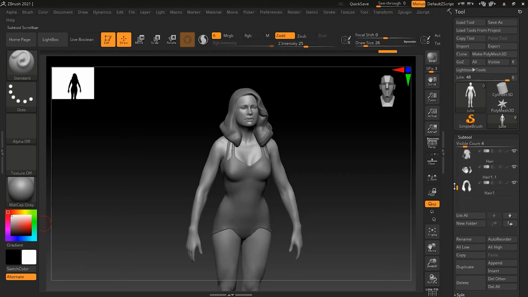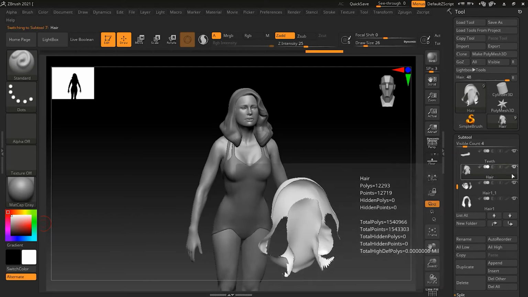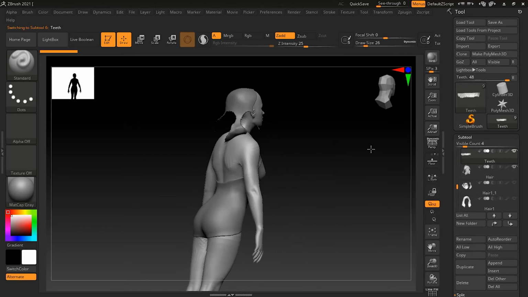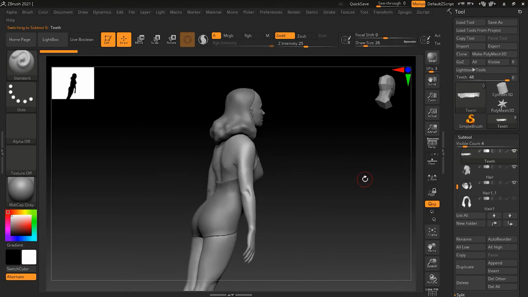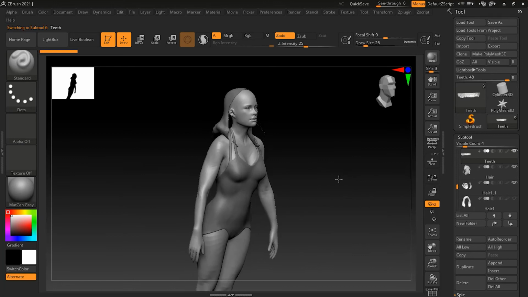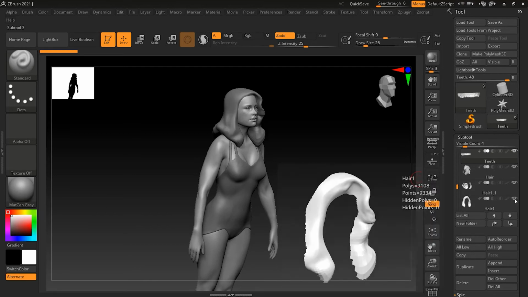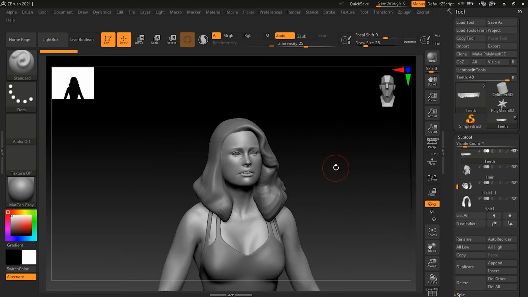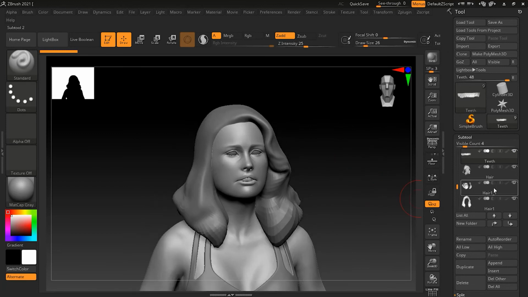But here, if you look at her hair, if I show you here, it is split into different parts. There is a back part here, then some clusters over here, and then the front part. So these are different hair clumps you can see over here, and a couple of straggles here, which doesn't make any sense. The hair should be one complete hair.